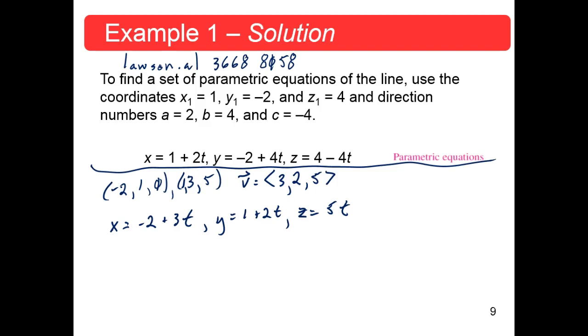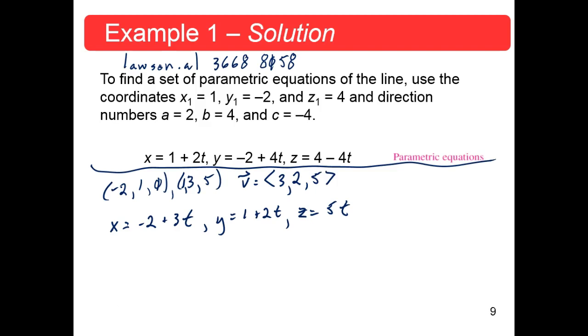Pick either one of these 2 points and that becomes the starting point. Here's your parametric equation in x: x equals -2 plus 3 times whatever parameter you choose. Everybody's favorite seems to be t. You could have used s, a, m, anything. I wouldn't use x, y, or z, that would be confusing. Probably wouldn't use v either. Any other parameter would be fine.